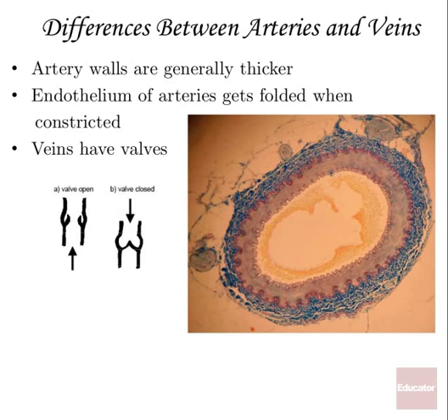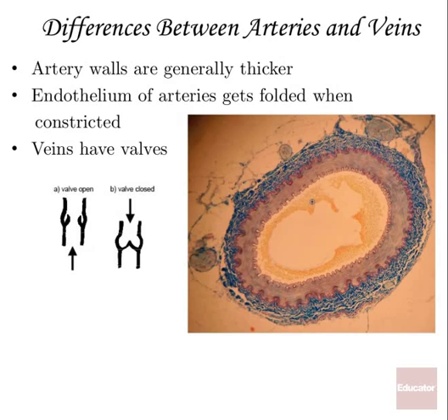You can see that there's little folds because when an artery constricts, imagine that endothelium can't just change its size and just stay nice and smooth. It kind of gets sort of folded up when you constrict it. So oftentimes a cross section of an artery looking down through it that's currently constricted, you see this folding.